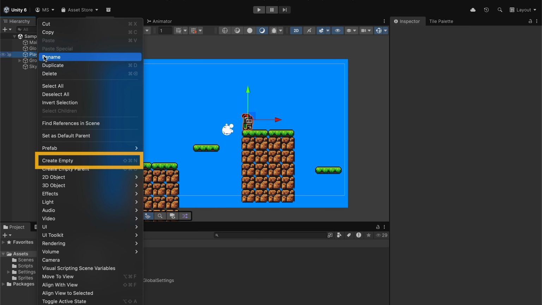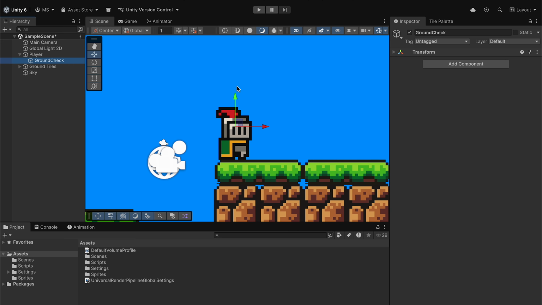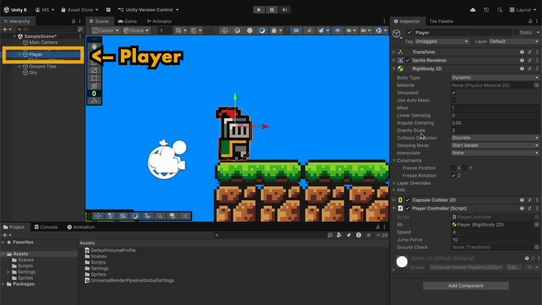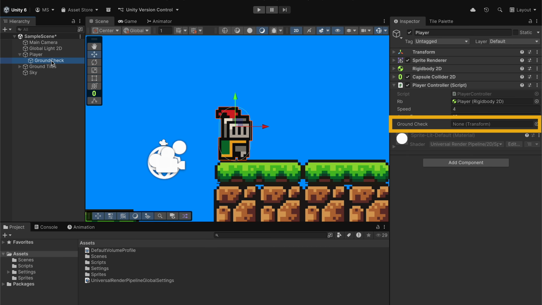So in Unity, we'll just add an empty object onto our player. I'm going to call this ground check, and then I'm going to use my move tool to put this down by his feet. And our plan now is going to be to cast an invisible circle in the area around that ground check to see if it collides with anything belonging to the ground layer. Now, if we click on our player, we can just drag that ground check into that box, and he now knows where to look for ground.